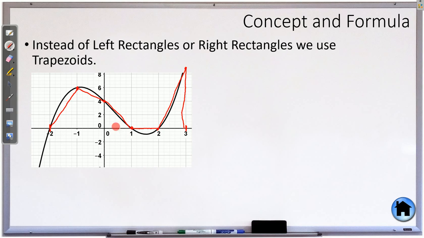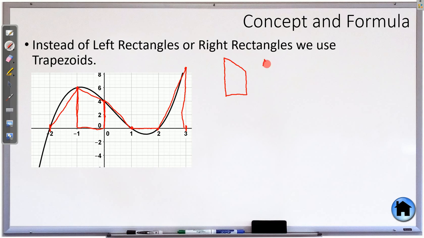And I think I only have one good example of a trapezoid, and it's this one. So yes, technically sometimes these shapes aren't technically trapezoids, but the math still works out. This one here is a nice example of a trapezoid. So I'm going to draw that shape over here. How do we find the area of that shape? It's not a trapezoid like you're used to seeing, but it is a trapezoid.